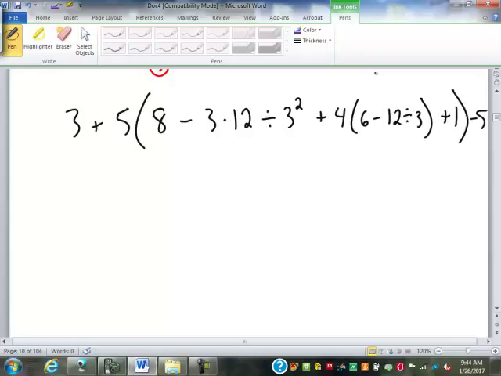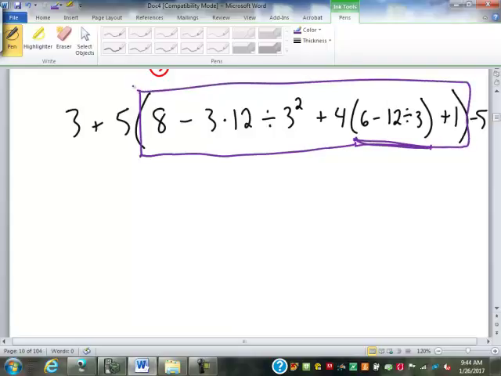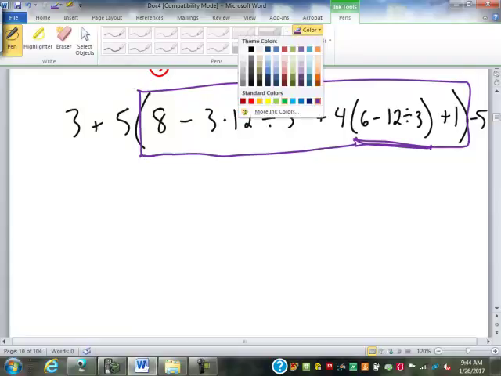So as we said before, if there's more than one thing on the same level of priority, we work left to right. Going left to right, here is the first enclosing symbol, or first parentheses we run into. So now we have to ask, where is its other end? Is this one it? Nope, that one's facing the wrong way. How about this one? It's facing the right way. That goes back to this one, doesn't it? We have to go all the way down here to get to the other end. So I'm drawing that purple box around that enclosing symbol. We have to start working inside that purple box, inside that enclosing symbol.